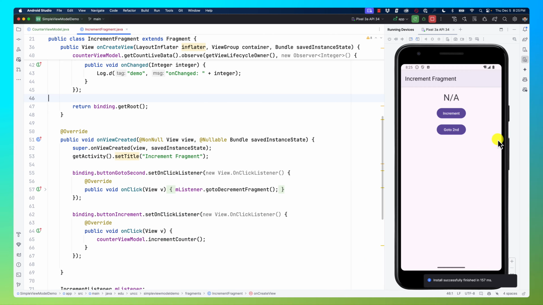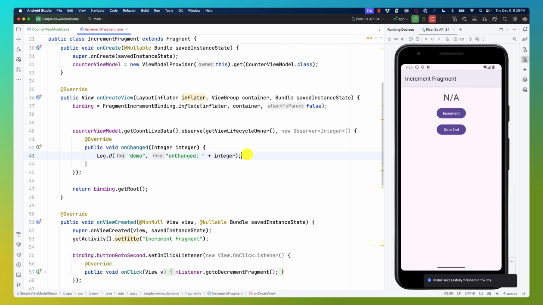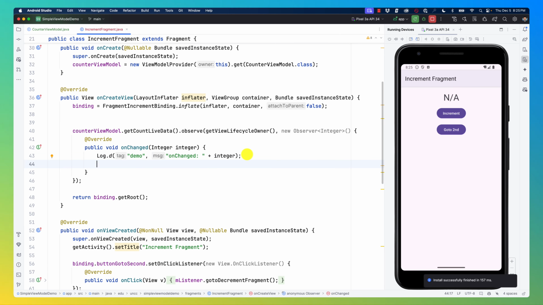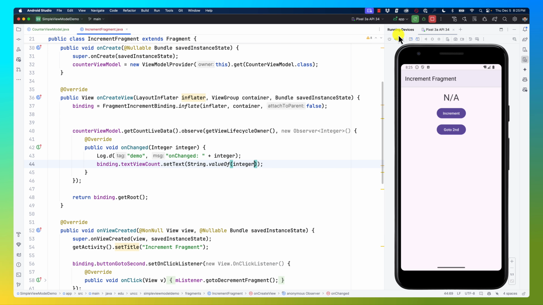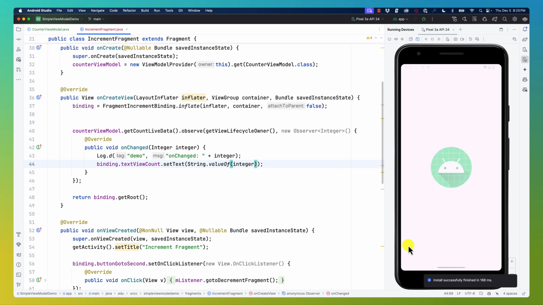So what we could do is, what if we go here and we just say binding.textViewCount.setText to String.valueOf integer. So let's run this again. And here is the 1. You increment, you get the 2. Increment, get the 3, 4, 5, 6.